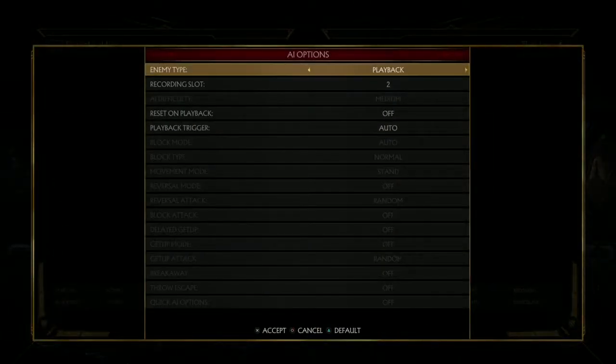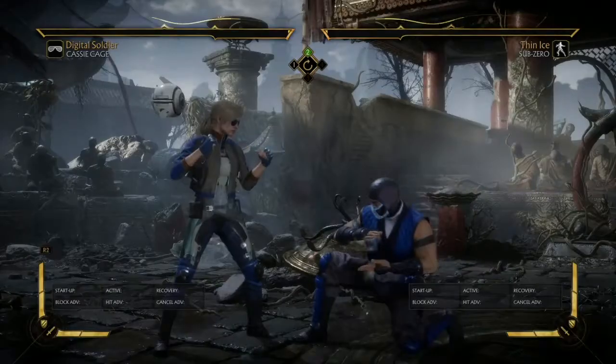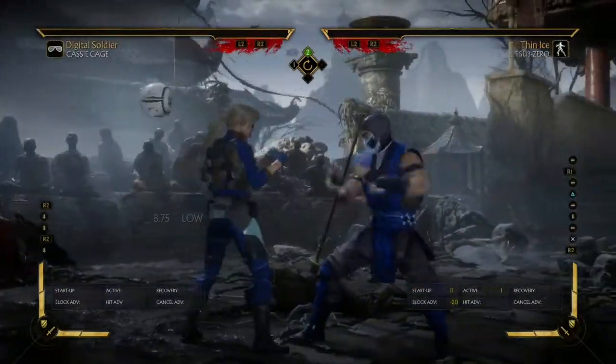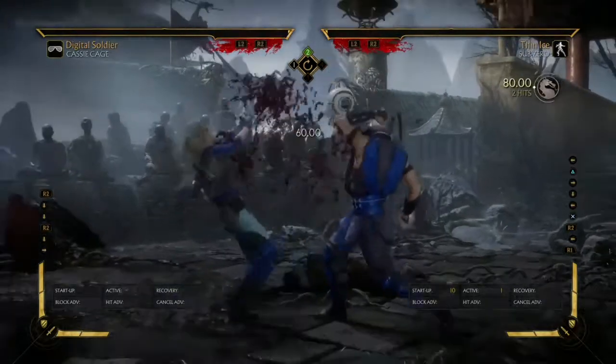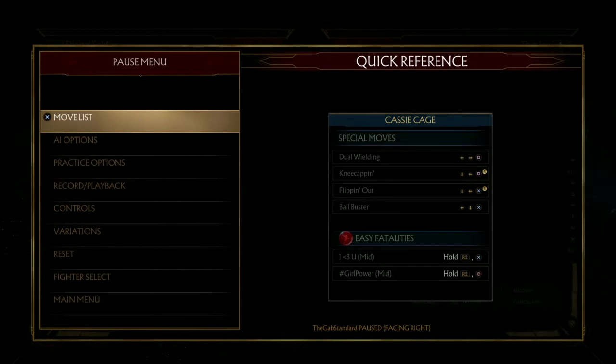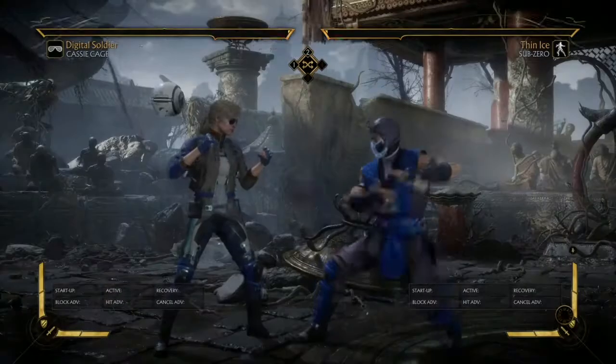Okay, so I'm going to do random hidden playback, so I don't know what's going to happen. I'm going to eat the throw, and then I'm going to try and block this mix up. I'm going to be crouch blocking most of the time, and then I'm going to see if I can react to the overhead and block correctly. See what happens. There you go. Now the only reason why I'm able to do that is I've seen it on two. Alright, do over, never mind.